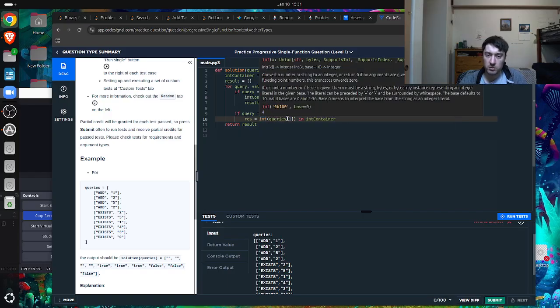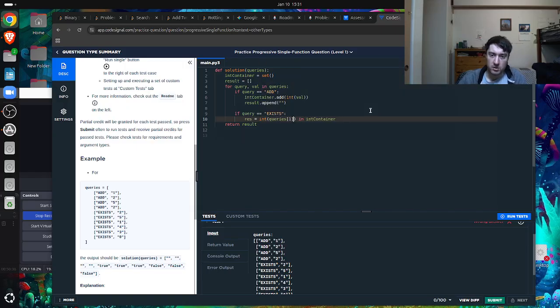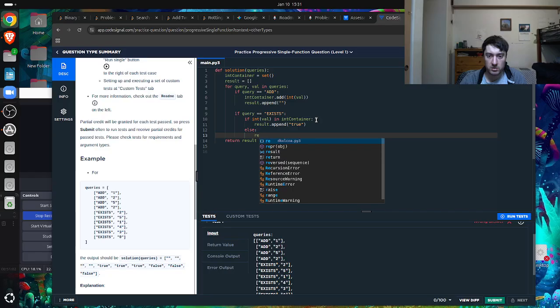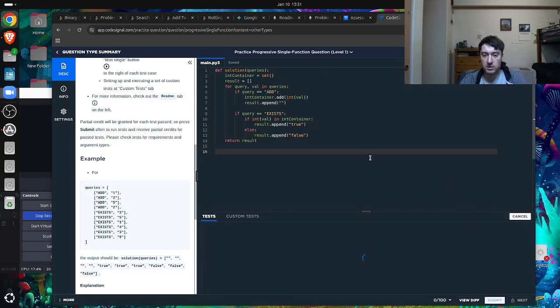Is equal to the int of val in container. If this is the case, then result dot append true, otherwise result dot append false. Okay, like that.